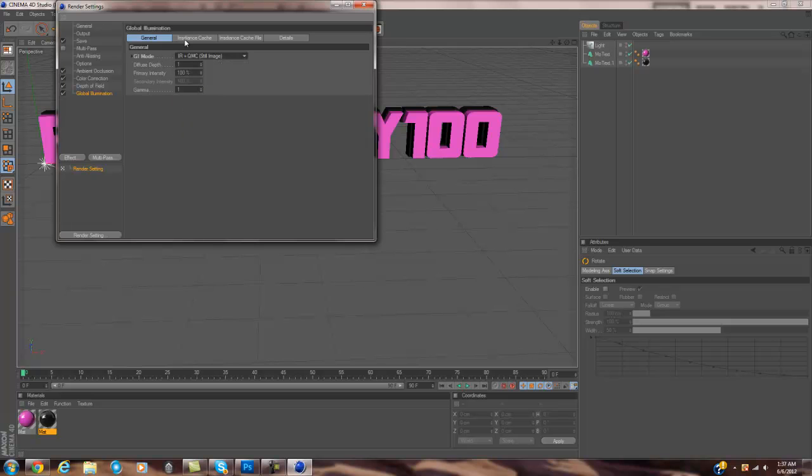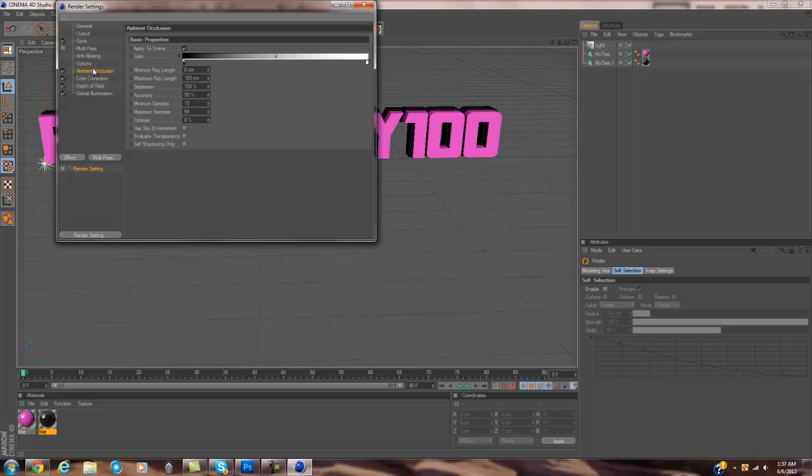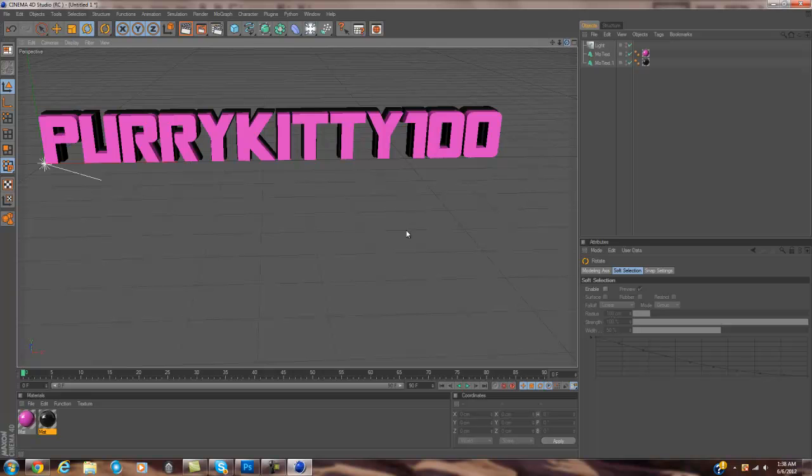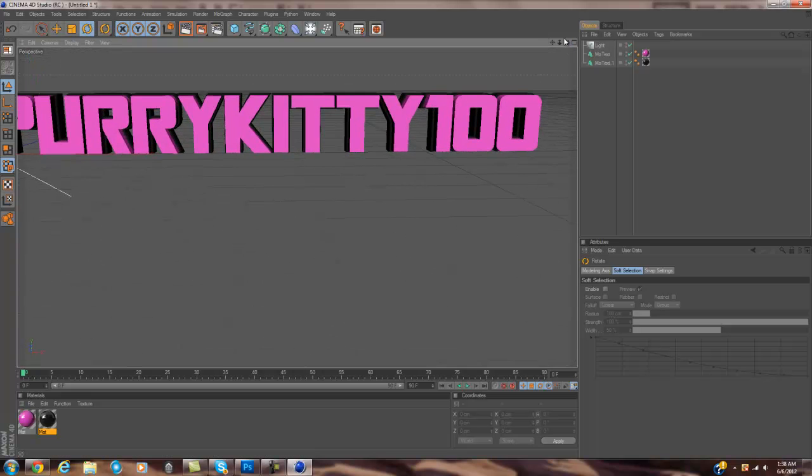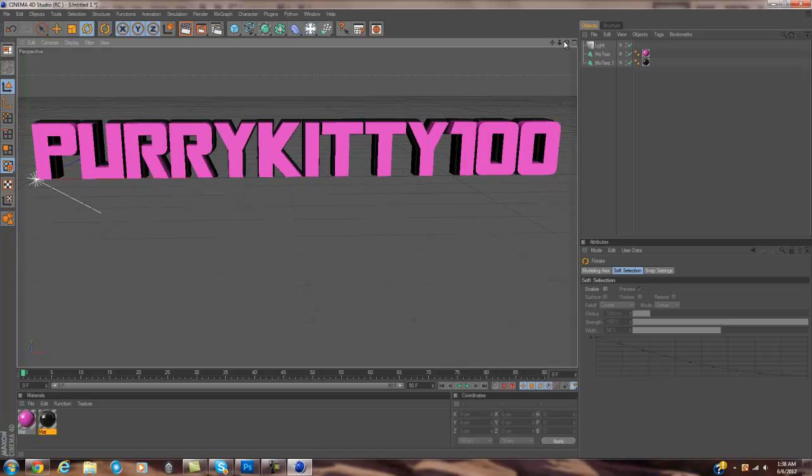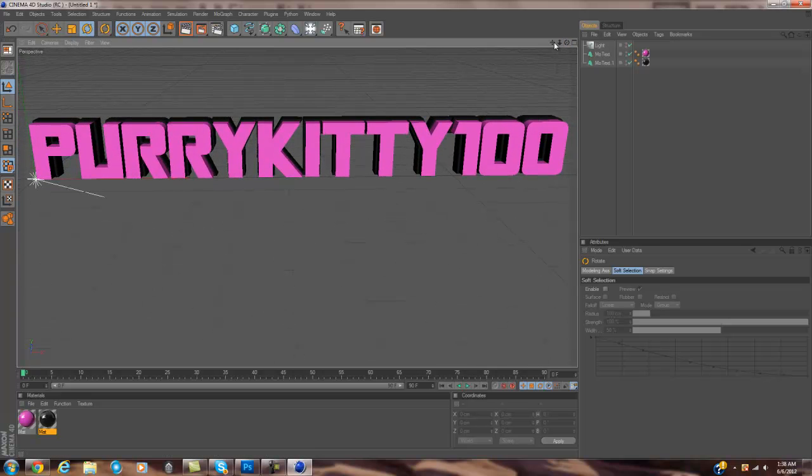And then go to the radiance cache, something like that, and make the first one low, and the second one, the record density, make that low. So you got less render time. At first they're set to medium, but I always set them low. And that's about it on the render settings, so you can just exit off of that. And then line this up like however you want it. I'm gonna go for something that looks more 3D when I put it in Photoshop.